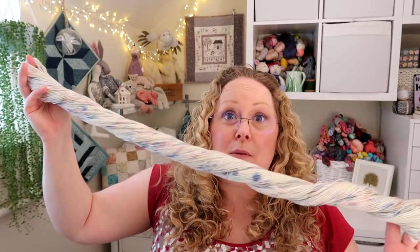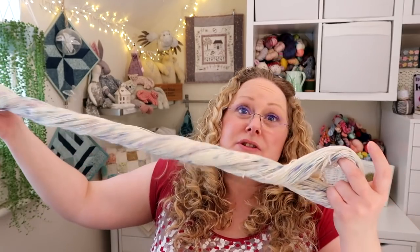So there we go. It's just a case of making sure that you've got all that yarn going in the right direction, because effectively if it's all been twisted up, there is a likelihood that 1 or 2 of the strands might have been put to the wrong side when you've opened it up like this.